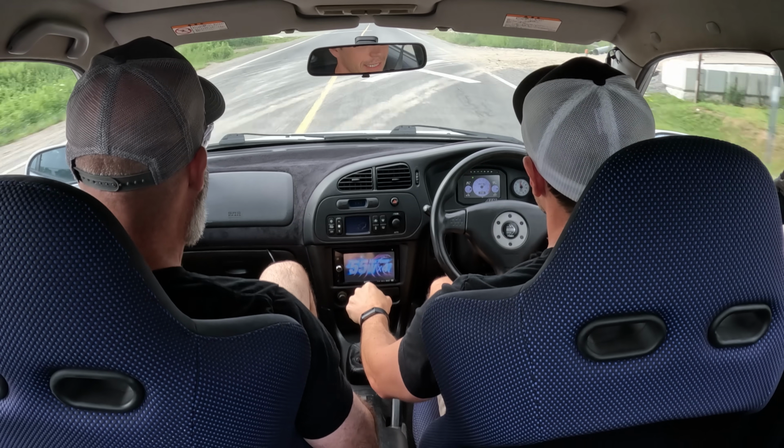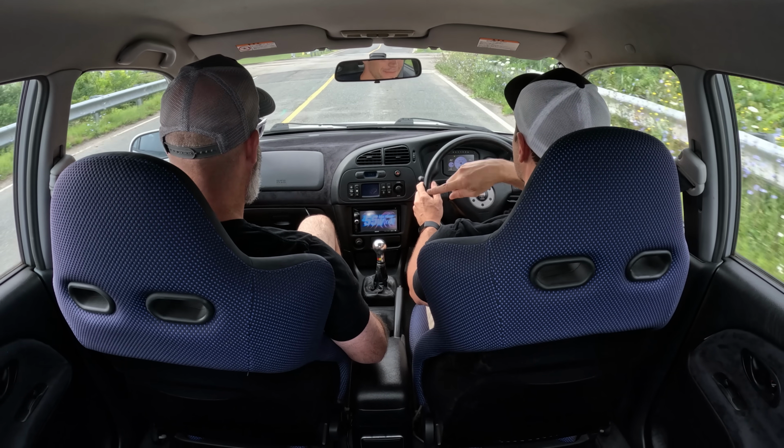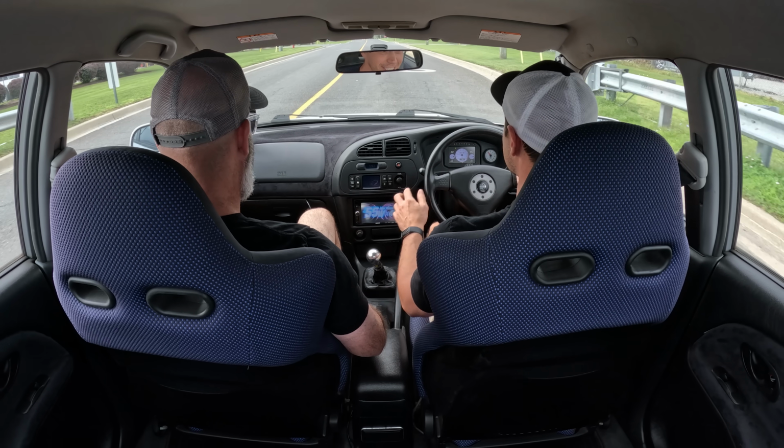Oh, man. Come on. Tell me that isn't amazing. It's good. It's really good. And the power band is so linear. It doesn't have any type of dips. You can't feel it in the RPM. It pulls up top. Once the boost hits, it just feels like a flat line. The power band is so nice.